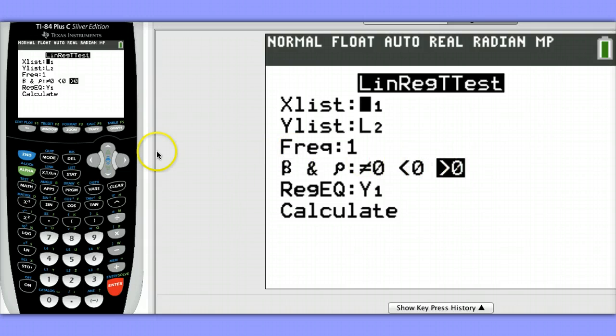And I definitely want this to be greater than 0, because I think that more crying is associated with a higher IQ score. That would mean a positive association.